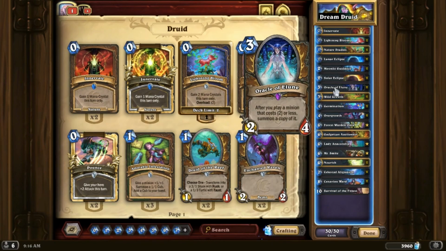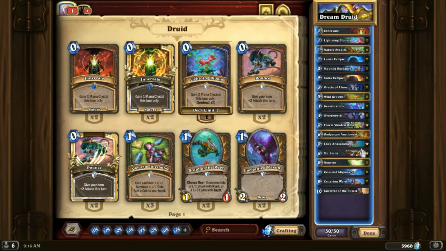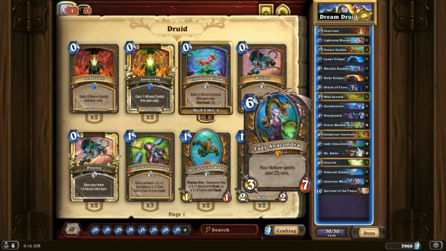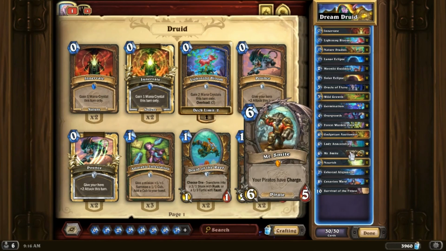Especially when you're setting up, when you got two Oracles of Elune on the field, then you play Mr. Smite, it gives you three Mr. Smites. So you're looking at about 12, 18 damage? But wait, that's not all. What if we added in a Survival of the Fittest? You add in another +4 damage. So +4, that means this dude's going to be 10. You're looking at three 10-10s coming to your face. That means 30 damage. So we are running an OTK deck in Standard. It's crazy. I didn't think I could even possibly make this work. But we're going to see if we can make it work.